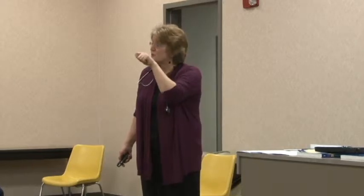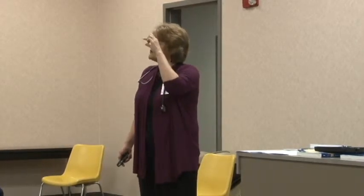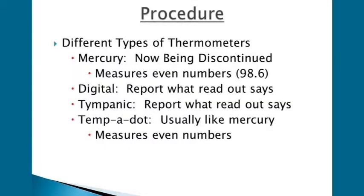So mercury thermometer, you kind of need to know as a nurse, and maybe you'll go on a mission trip in Ecuador. You think they're going to have electronic? They didn't when I went. So you've got to look at those mercury thermometers and at least know that they're in degrees, and use them, of course, with caution and care and clean them. But now we have digital ones.